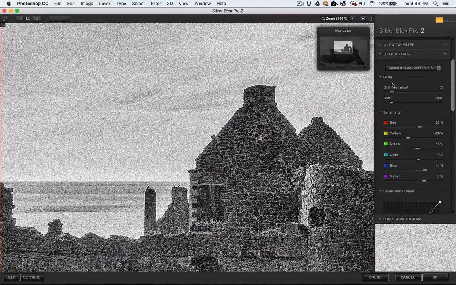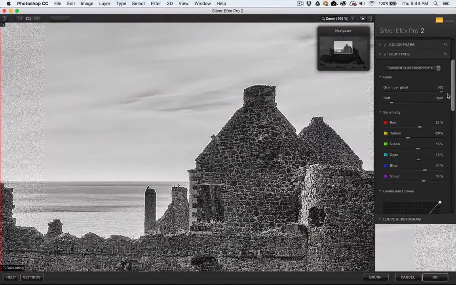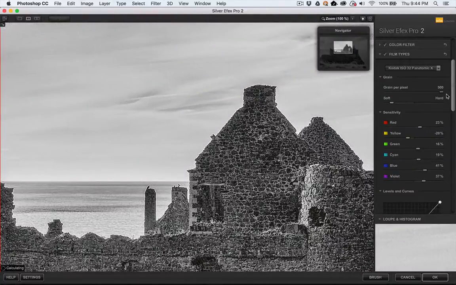Now, there are some instances where that could be really cool, especially if you're trying to take photos and make them look old and dated, or give them that kind of nostalgic old-timiness. If we go to the other end of the spectrum, 500, you'll see that there's not nearly as much grain. The same thing happens with softness, so 500 and all the way at the end of soft. It's about where we are right now.